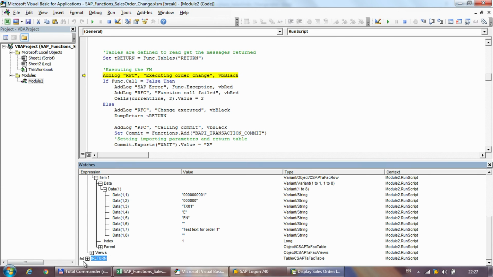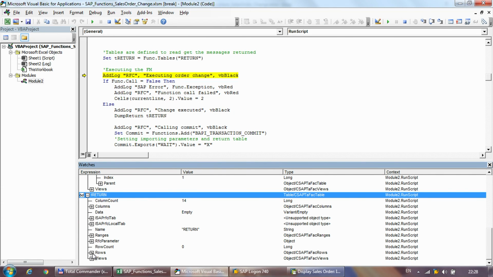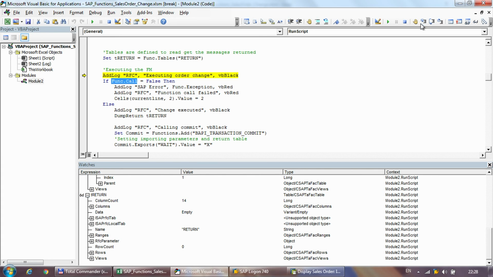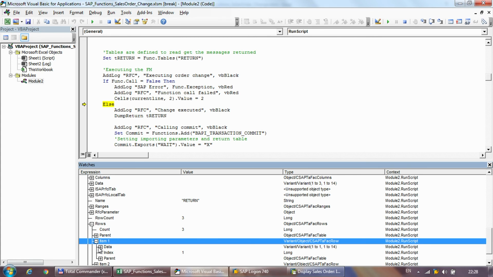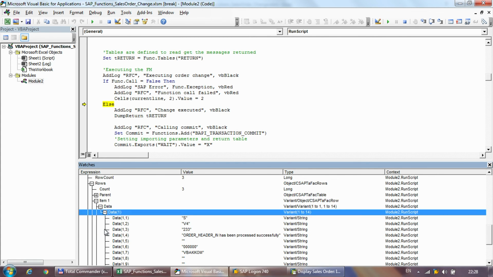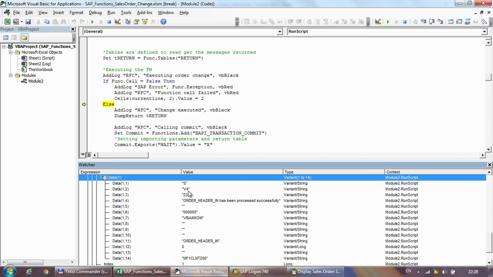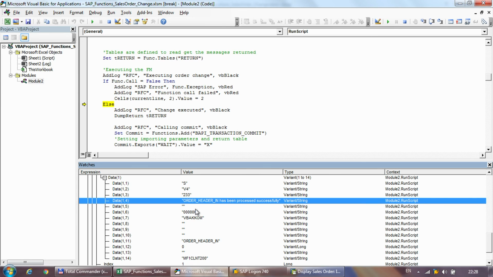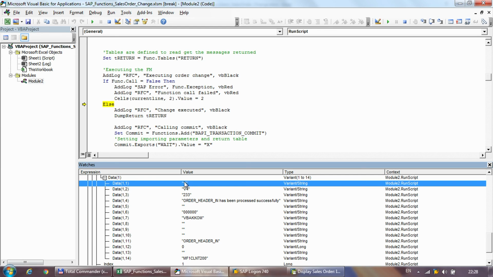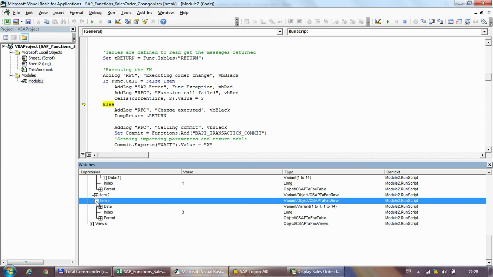And then last, let's look at this return structure as well. It has 0 rows, because we haven't executed the function call yet. As soon as I do that, we'll get the messages back. So again, if I go to rows, then that's what I was talking about. You see, this is the message class, this is the message ID, the actual text. There is a bunch of other stuff here which I didn't care about, and then this is the type of the message. So it's S.